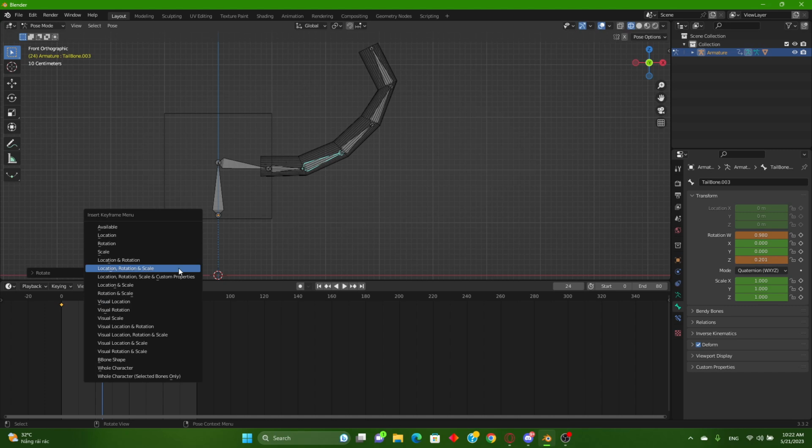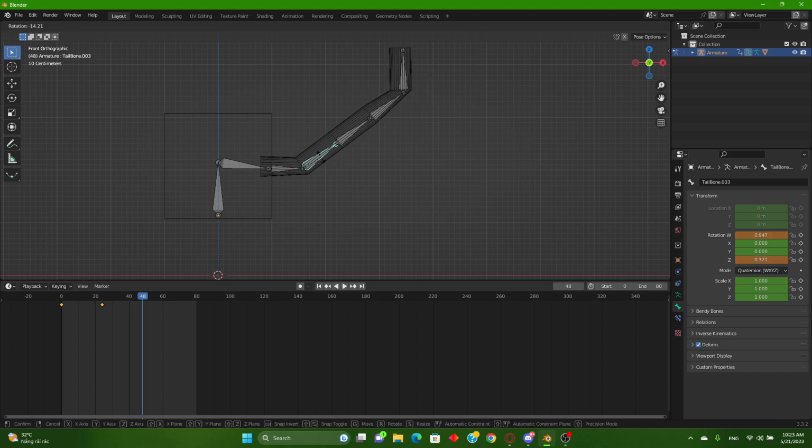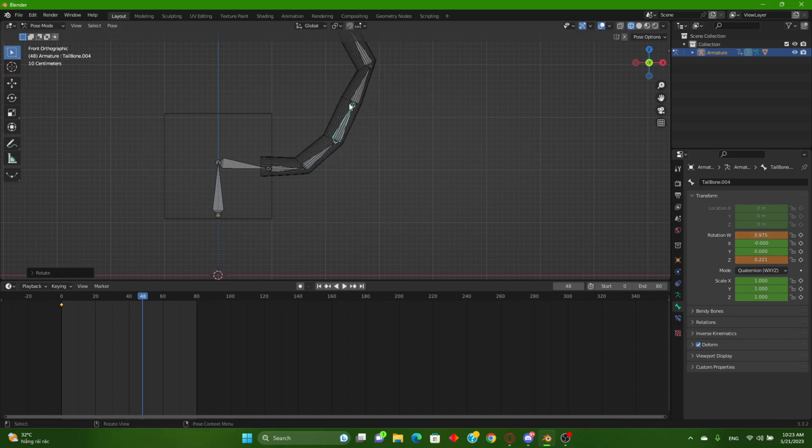Press I, location, rotation, and scale. Remember this. Then we go to frame 48. I don't know why, but it seems like you have to select all the bones after you're done and press I. Then select location, rotation, and scale.